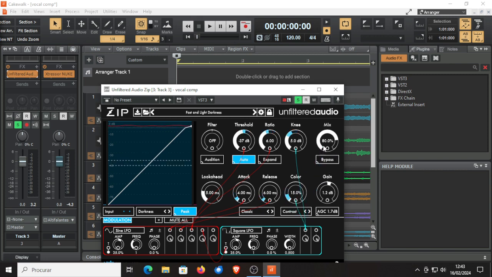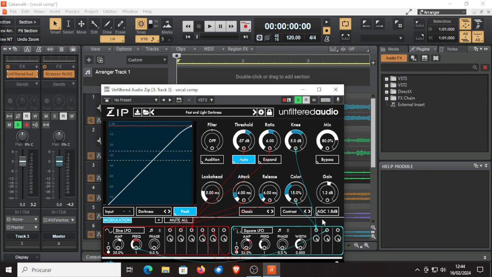Put some color on it, maybe throw the mix on another separate bus, and you can change here also the speed of the LFOs, and you can even connect the amp and the frequency to another oscillator. Sorry, it needs to be this oscillator over here, this LFO. And you can go completely mental with this compressor, as you can see over here.